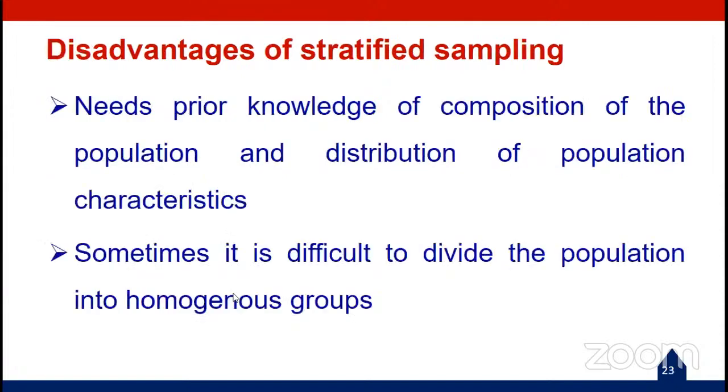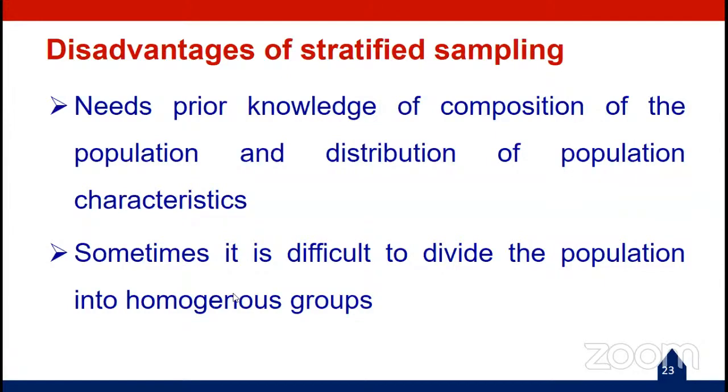Limitations. Just the sampling frame is not sufficient for stratified sampling. In addition to the sampling frame, we also need to know the particular characteristics of the individuals. We need some additional information about the sampling units for stratified sampling. Then only we would be able to stratify the population.